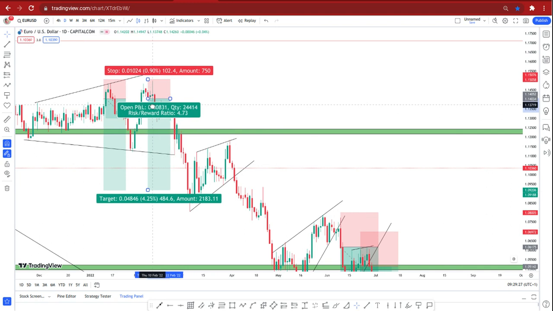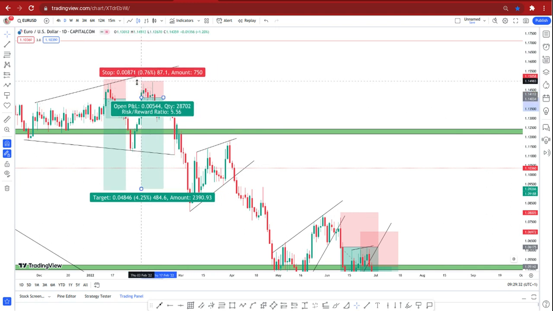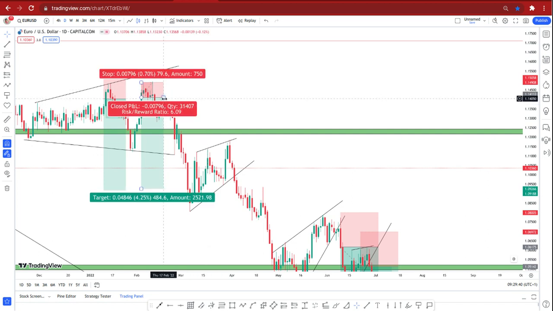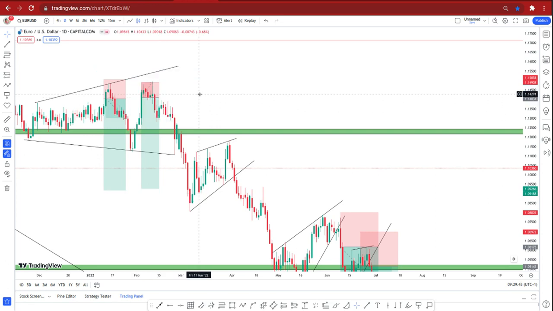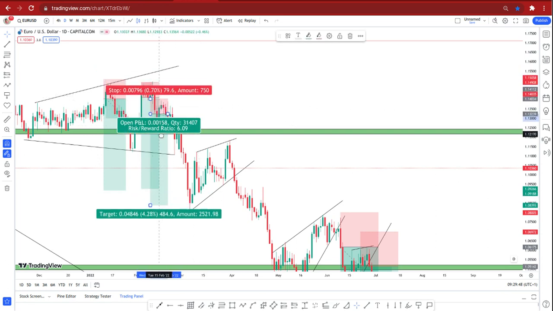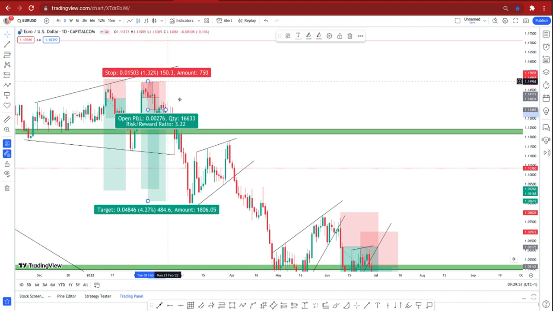This looks like an evening star, but I would have been taken out. You can see 70 pips taken out here, and the frustration here is this: immediately you got taken out, you won't be interested in this other sell. You won't, because the stop alone is too big. Mostly I like 50 pips. Yeah, I like 50 pips, but all this one is too big.